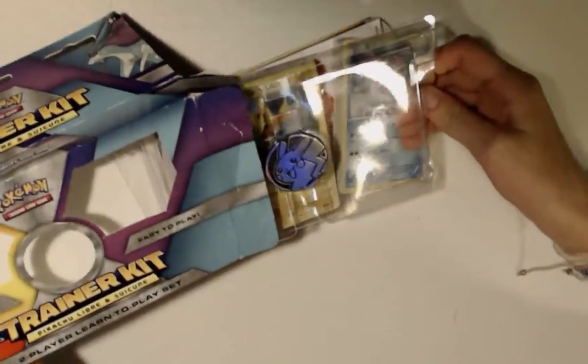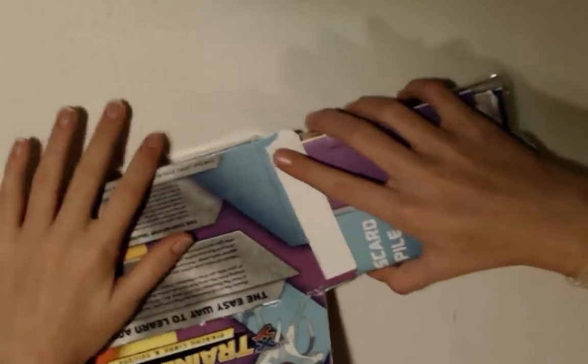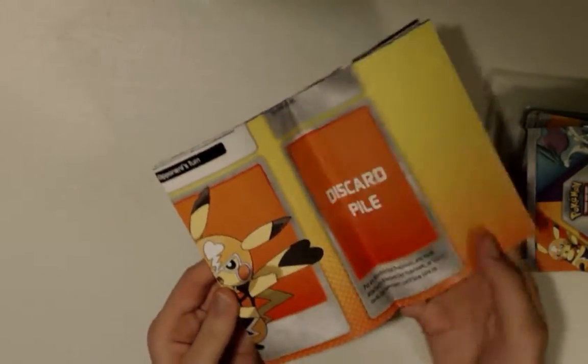I'll turn it upside down so it's easier to get. Oh, okay. There we go. That's better. Oh, I see what this is. This is like a whole entire mat. It has like the discard pile. It shows you how to do it, like where your bench is. Okay, let's move this out of the way and unfurl it.